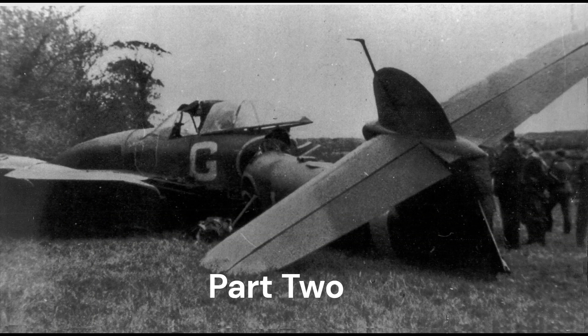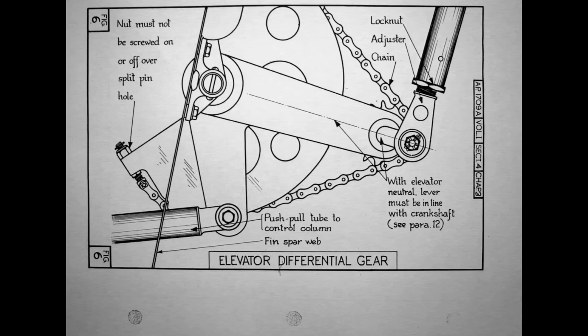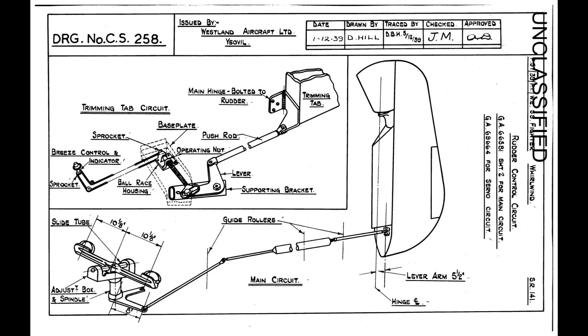The Whirlwind's flight control surfaces are operated by single push-pull tubes connected via universal joints. The elevator and rudder trimming gear are operated via a chain and double cable arrangement. The elevator differential gear, as described in part 1, acted as a torque multiplier enabling the pilot to apply enough manual force to move the large and heavy elevator. The rudder operation was by direct force from the centre pivot rudder bar attached to a lever arm, with a series of control push-pull tubes connected to the off-centre rudder hinge providing the force to move the rudder.